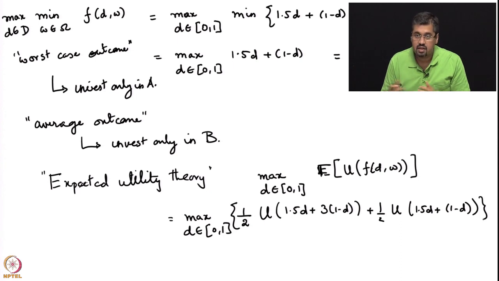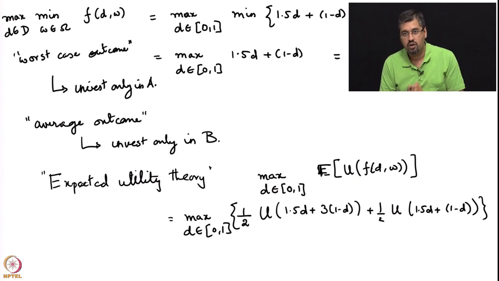Okay. Now obviously the question arises, where are you going to get this function from? Who is going to tell you this function u? So the most important contribution or result of expected utility theory is that there is in fact such a function. Once you have a preference ordering on the set of lotteries, there always exists such a function. And this function is to a large extent unique. Without loss of generality, this function is unique, and it is basically capturing your attitude that is encoded in the preference ordering that you have on the set of lotteries.